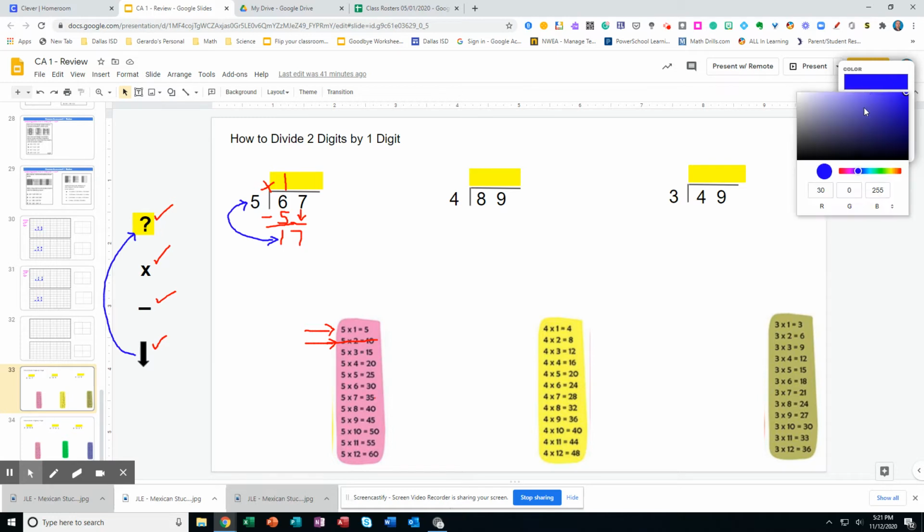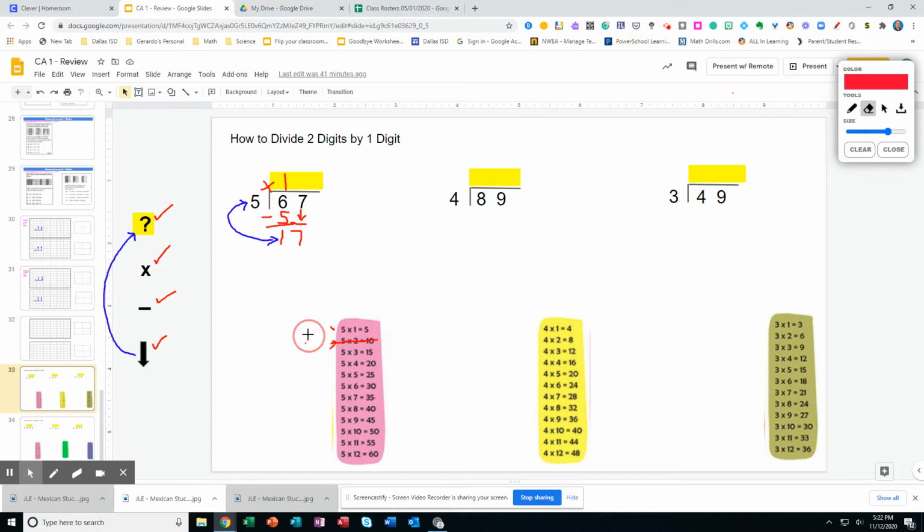So we're back to step 1. And the question is, again, yellow, it's highlighted. So whatever answer I get is going to come here. So the question is, how many 5s do you need to make 17 or almost 17 without going over? Where do you see the number close to 17? Right here. 3 times, right? Because 4 times you go over. So it's not 4 times, it is 3 times.